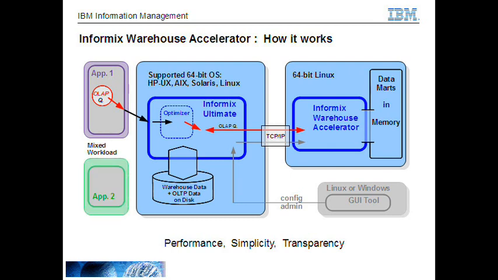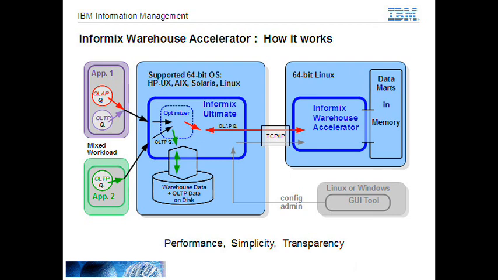In a mixed workload scenario, a second application connects to the database server. This is Application 2 with the green color. Application 2 issues an OLTP query as it is a pure OLTP application. As for all connections to the database server, the query is analyzed by the optimizer. The optimizer recognizes that this is an OLTP query and therefore the database server executes the query locally. The data is retrieved from the database residing on the local disk and the result is sent back to Application 2.